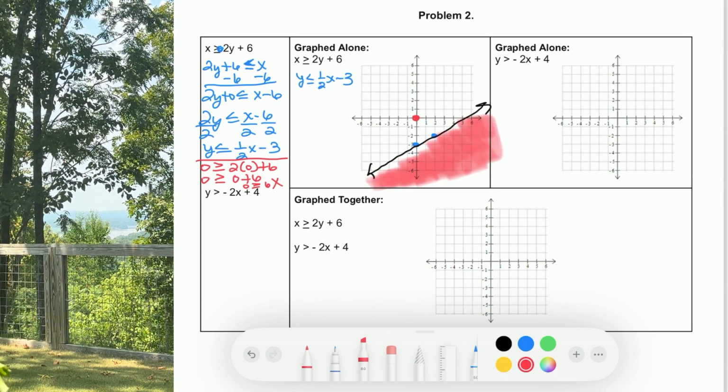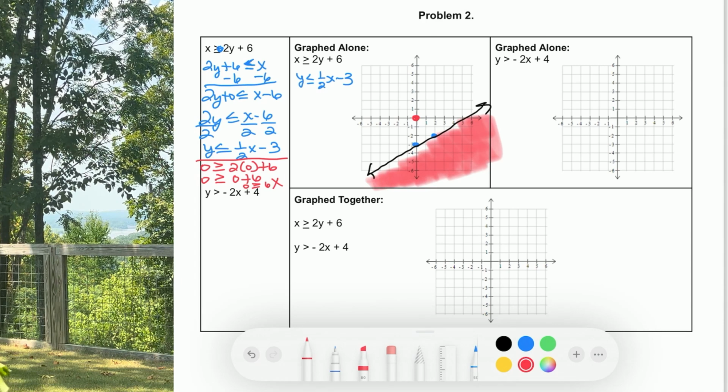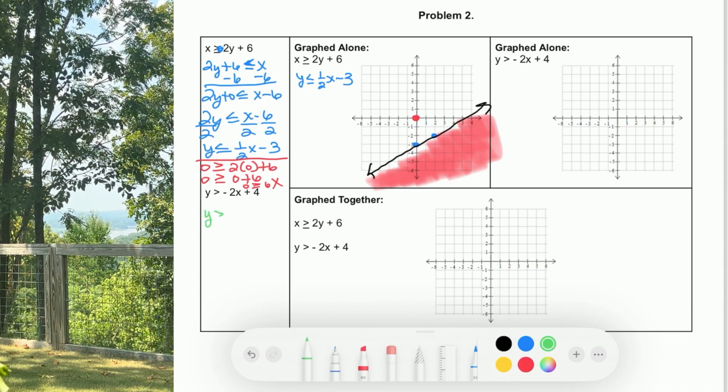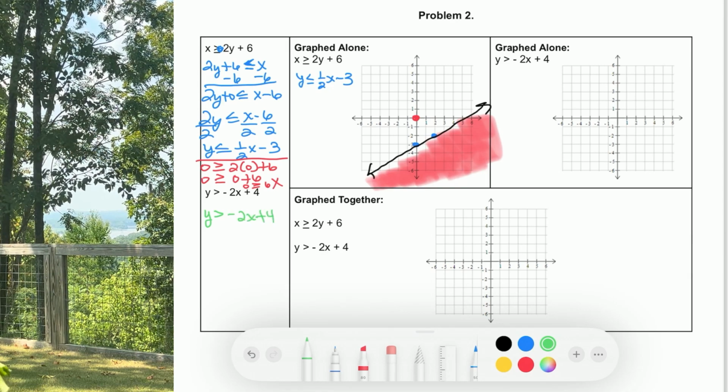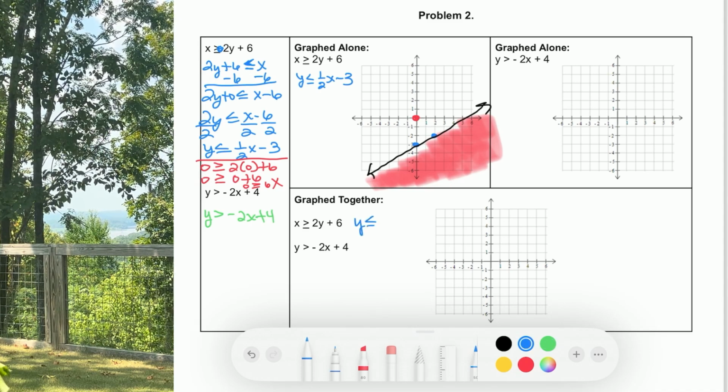All right, let's look at our other equation. We already have it in the proper format, so I don't have to do anything with it. I'm just going to rewrite it so we can see it better. So we already have it there, and we already have it there. Let me put this one here real quick. I forgot to do that earlier.